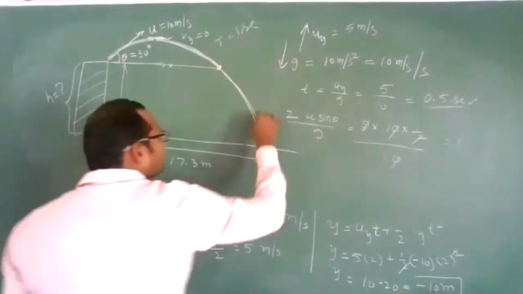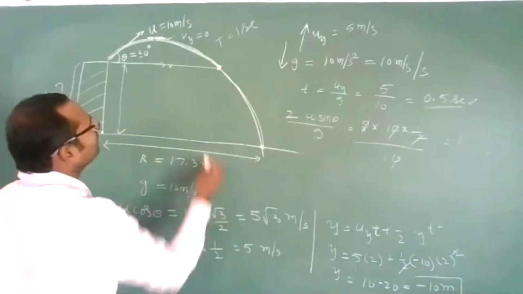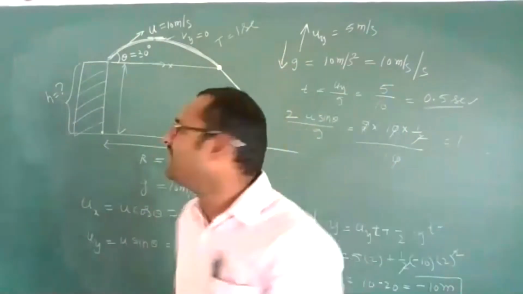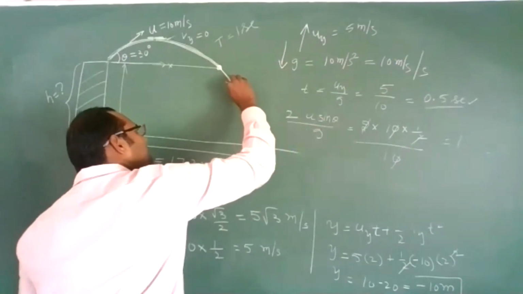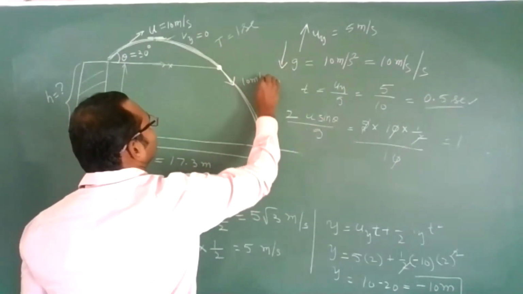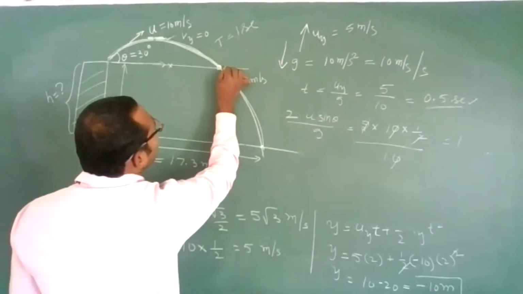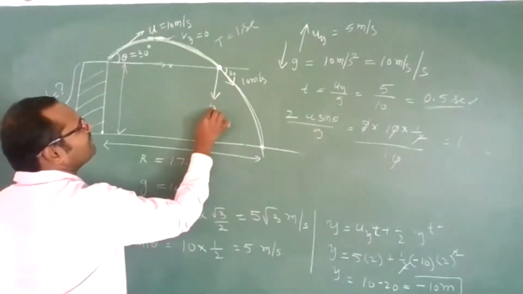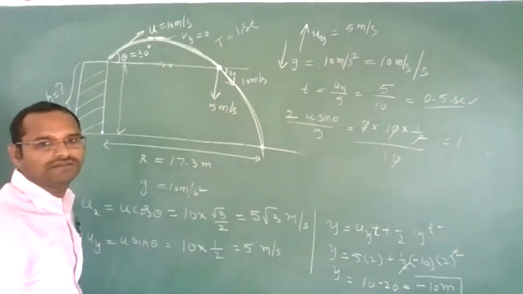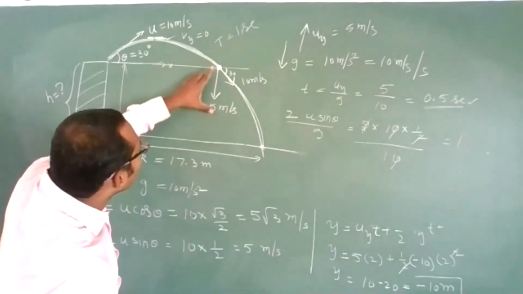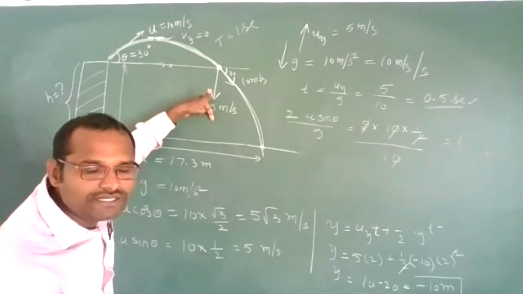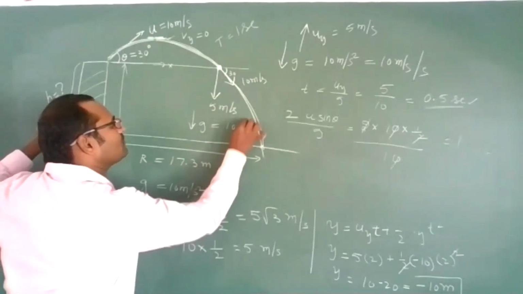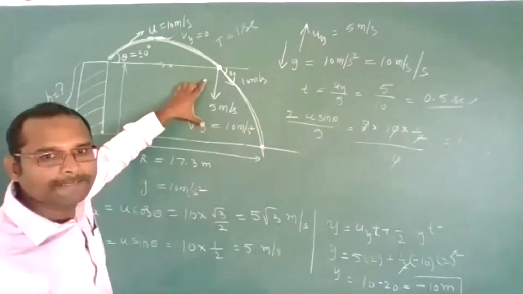Now from here to here, how much time will it take? That we need to find. At this point, with whatever velocity we projected, with the same velocity it is coming. Means in this direction its velocity is 10 meter per second, and with the horizontal it will make the same angle of 30 degrees. Now the vertical velocity will be 5 meter per second again. So vertically it is traveling with 5 meter per second downward, and acceleration due to gravity is also acting, that is 10 meter per second square in the downward direction.